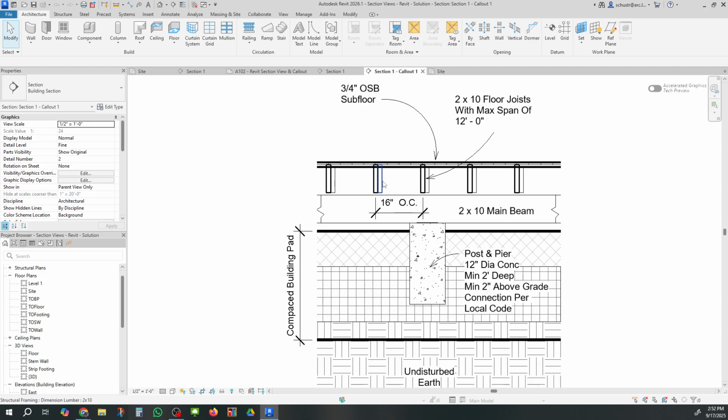The reason I'm seeing two here is that one of these sets of ledgers goes out of the page, and the other set, not ledgers, I'm sorry, joists. This set of joists goes back into the page. This set of joists comes out of the page at me. So, but I'm not interested in that. I'm interested in on center, what this beam is. And this, I did a drawing. I just made a drawing of it.